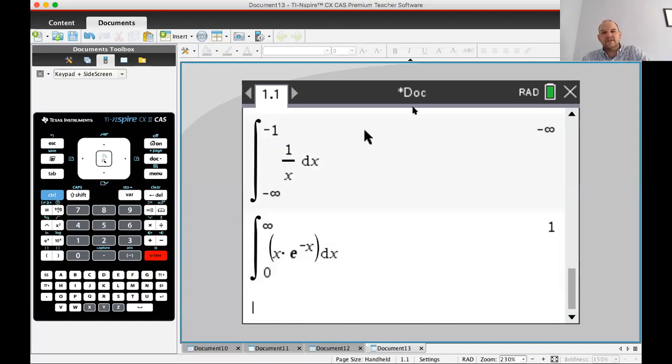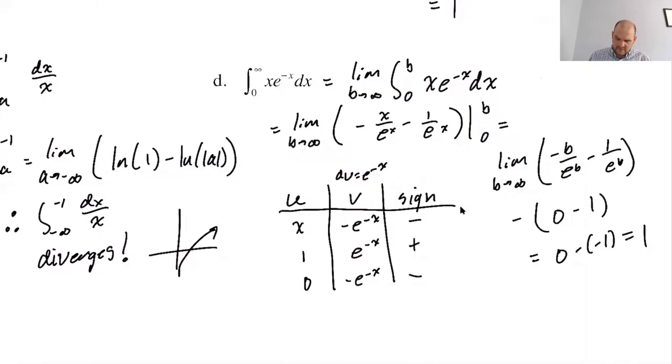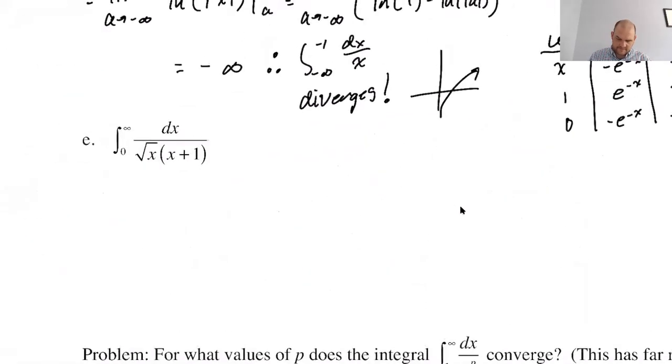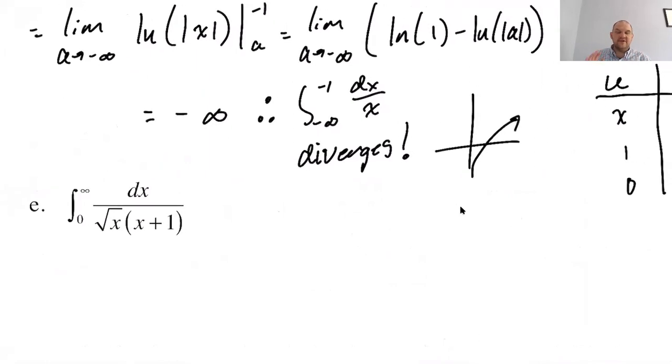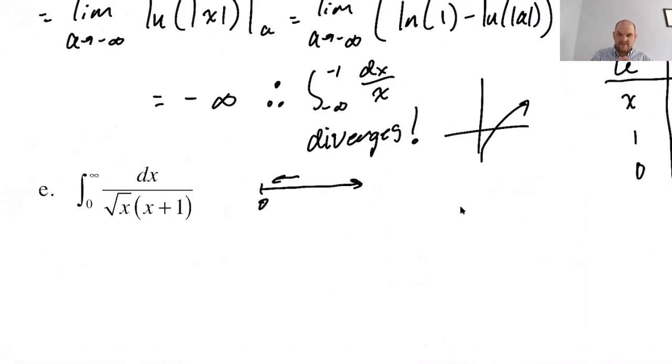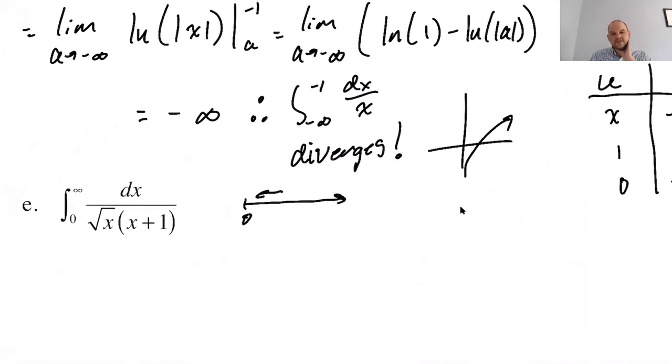All right. Let's take a look at this next problem, which I think is going to be the worst one that we do because there's two problems. You can't divide by 0, and 0 is in the interval. So we have 0, and we're just going to go that way forever. 0 is a problem, though. So we're going to approach 0 from the right, and then we're going to infinity. So we're going to have to use a limit on that also. This is pretty crazy. So what do we do?